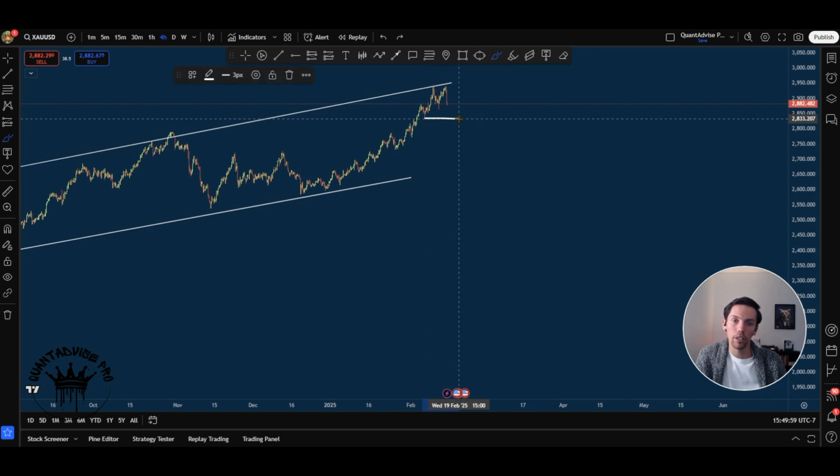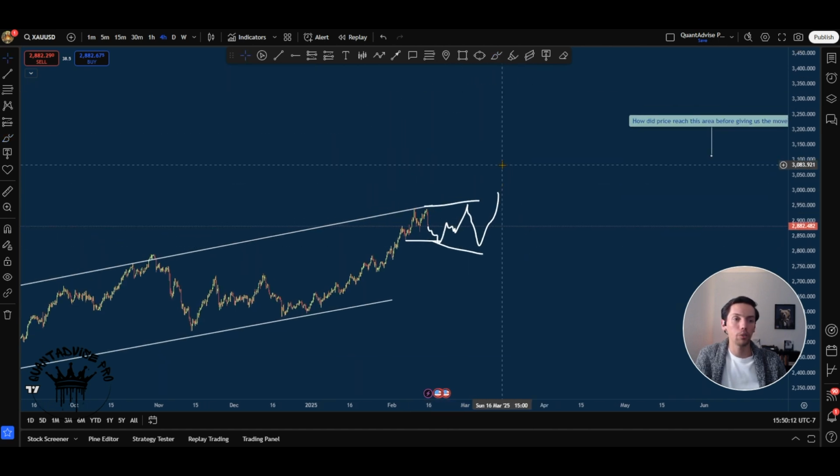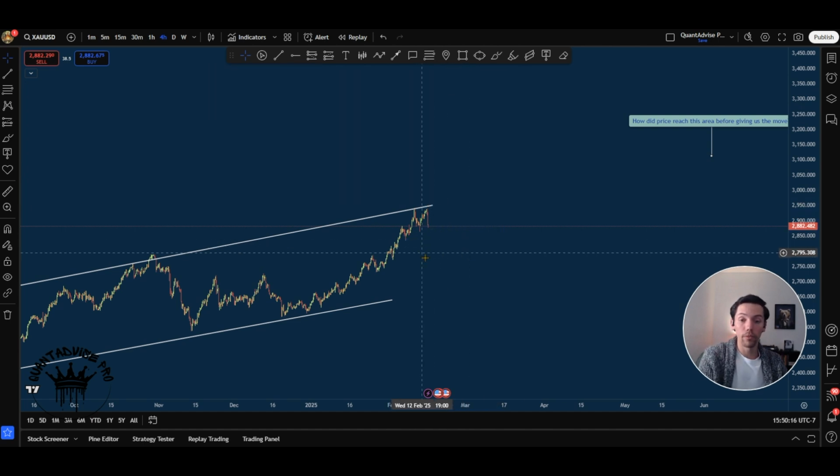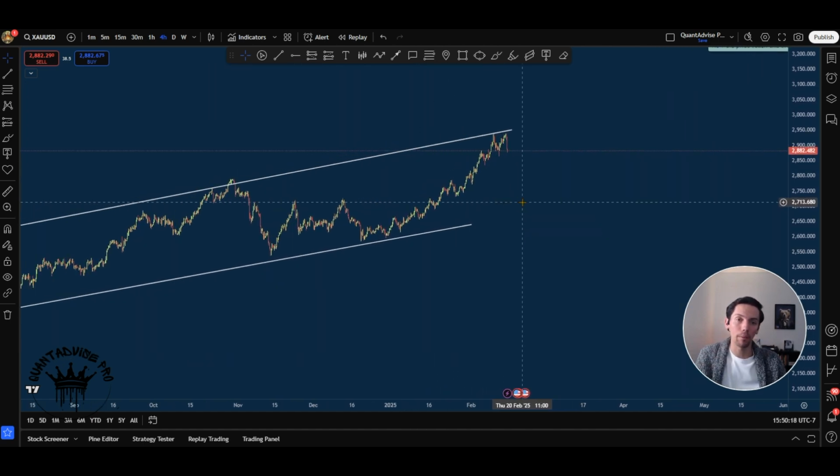Actually, it's going to be this area. I'm going to see how price gets to here. If it pushes back up and then goes higher and then does the same thing, it gives us a much more drawn out flag before continuing upwards. All right, so price doesn't have to continue to push down. So that's something I'm going to keep in the back of my mind.